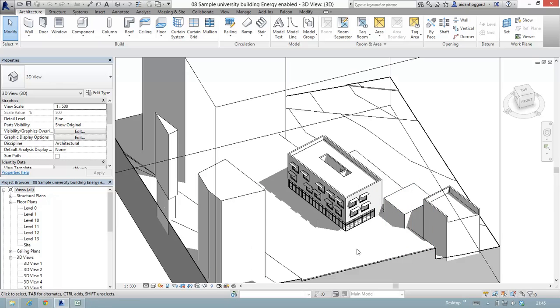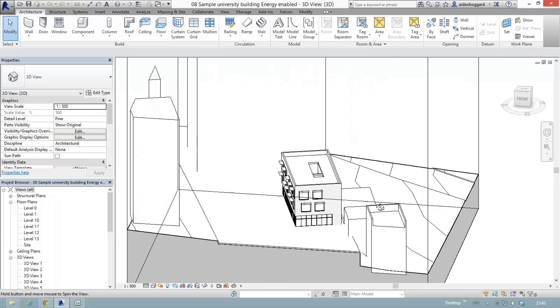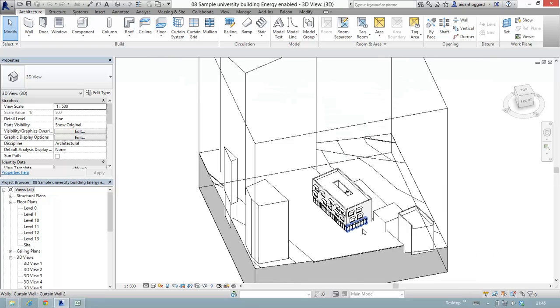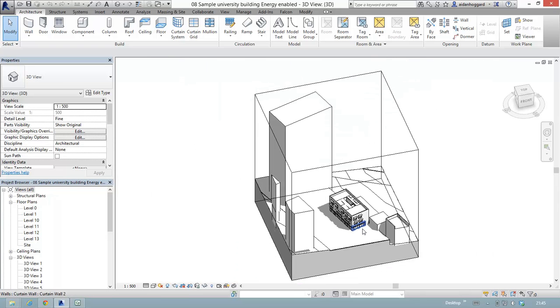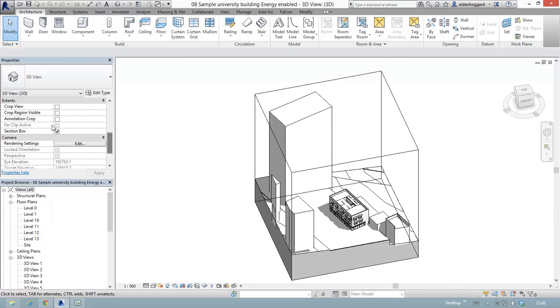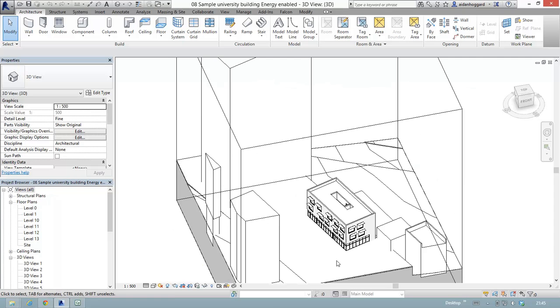So here's the sample building in Revit, and I have copied and pasted it into our site like that, and as you can see, I've just activated the section box here, just to limit what we can see of the model.